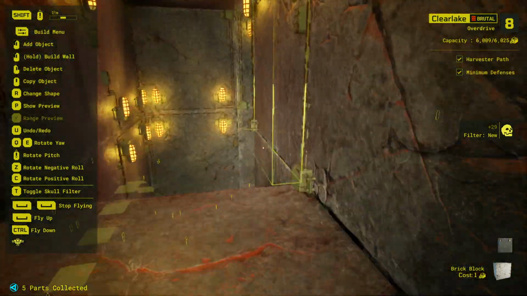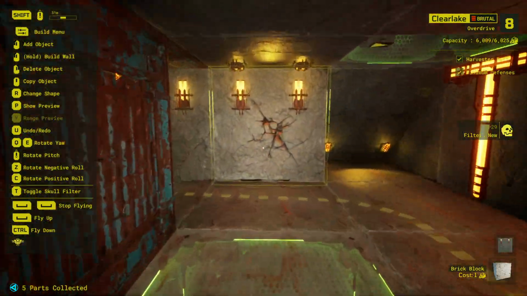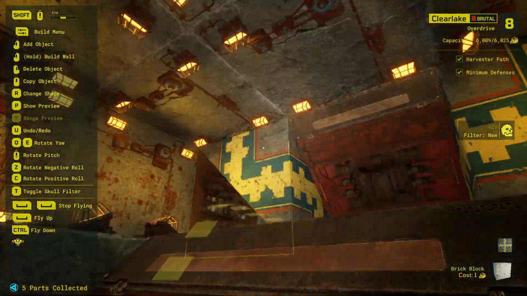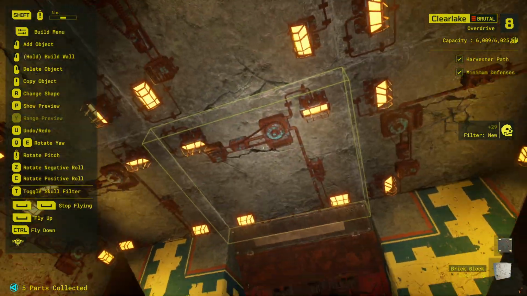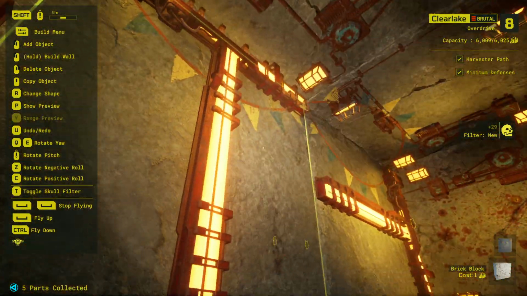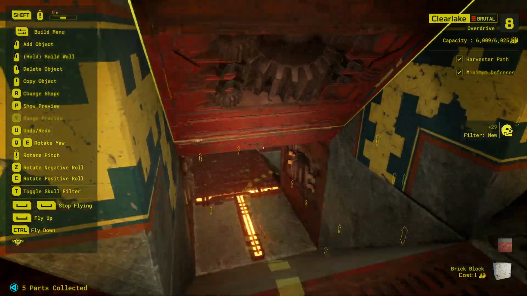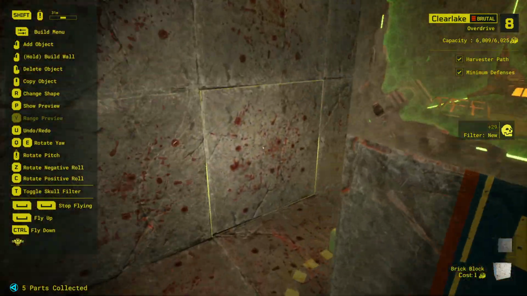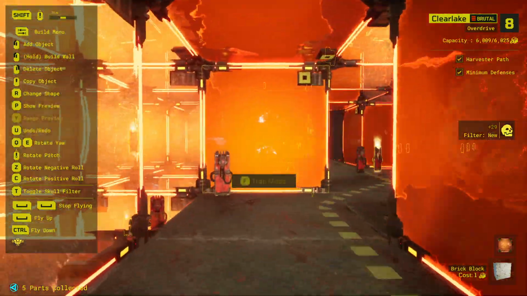So as we're cruising back through, I might want to put something here too. I feel like on the way back, this is a really nice choke. I think we should use it, and maybe I will if I get some more capacity. I'm on Prestige 8 now, so at 10 maybe I'll have some cool stuff.